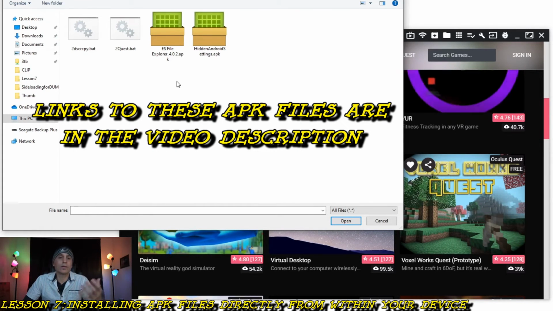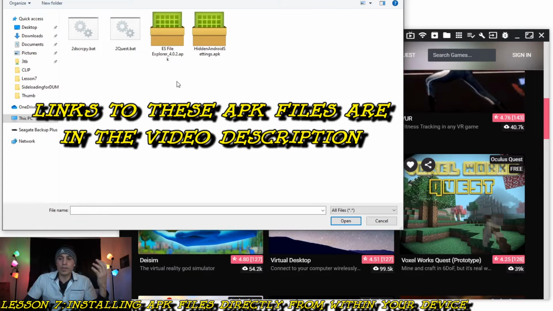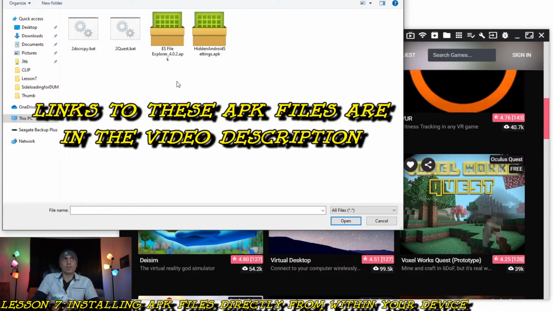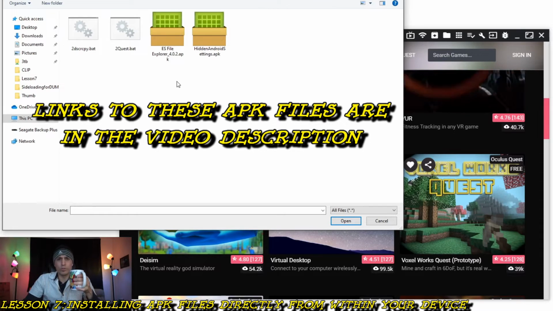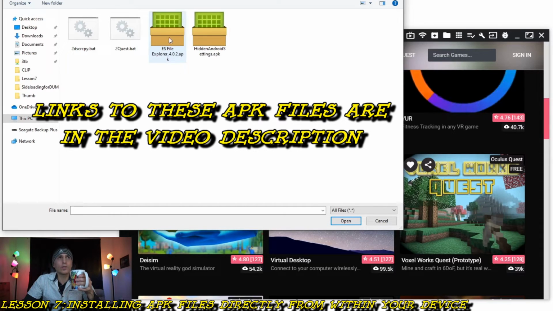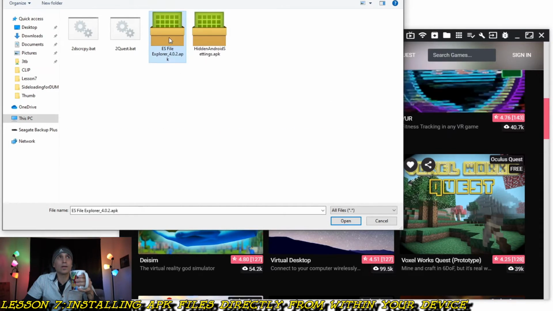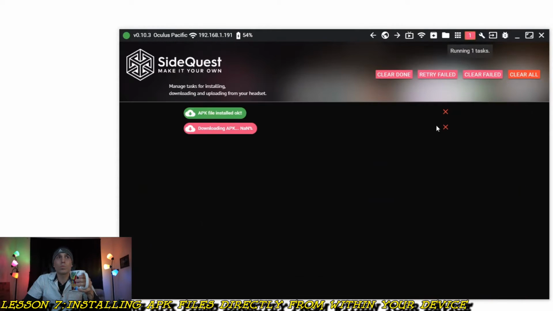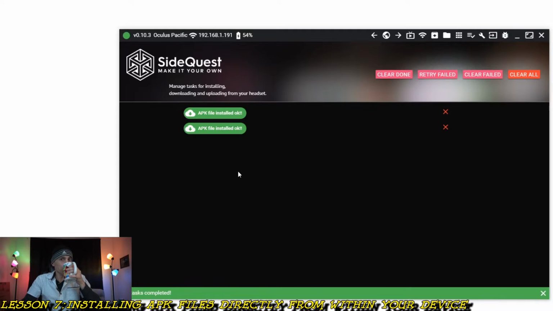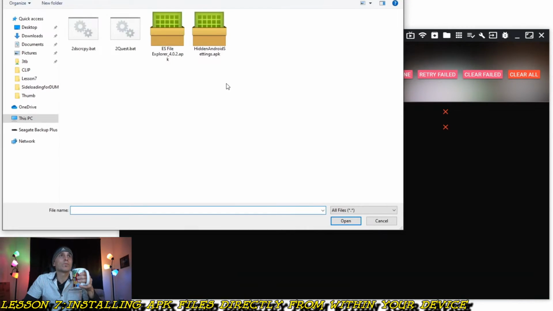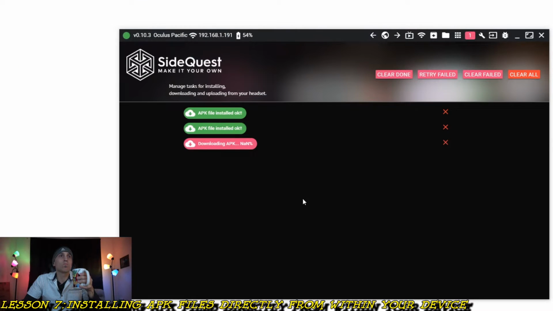It was apparently kicked off the Google Play Market because of some stuff they ended up doing. This is an older version and it works great. I use it all the time. So let's sideload this. Wait for it to finish here. All right, great. Now let's sideload the other file, hidden Android settings.